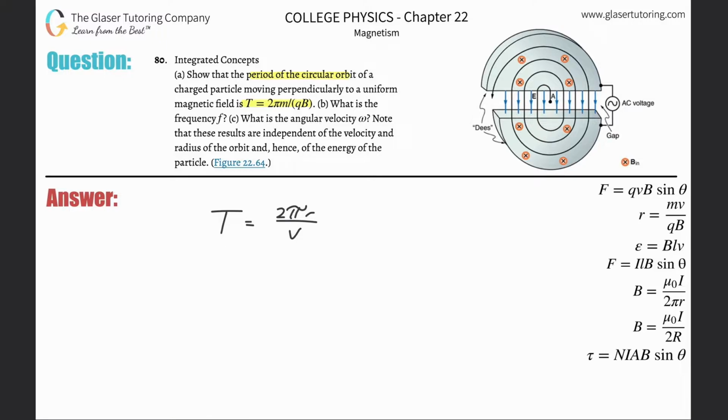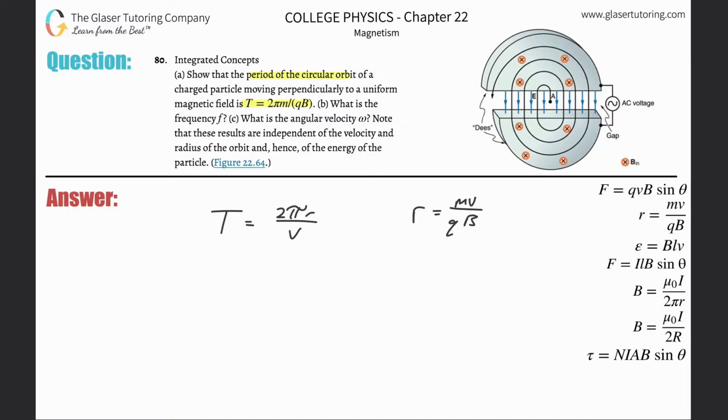By the velocity of that moving particle, okay? And that's the tangential velocity. So now what we're trying to do is show how this formula is the period for an object moving through a magnetic field. In other words, the formula that relates the two is this one over here on the right-hand side. This says that the radius of curvature is equal to the mass of the particle multiplied by its tangential velocity divided by the charge, multiplied then by the magnetic field.